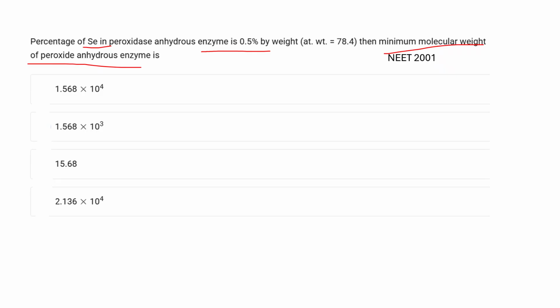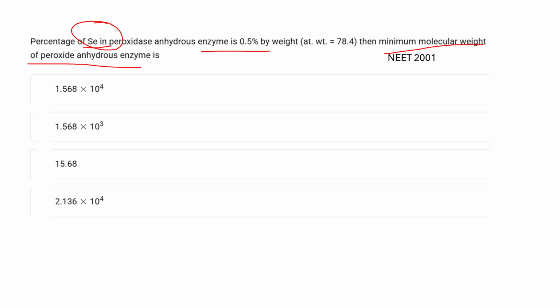We need to find the minimum molecular weight, which means a 1:1 ratio or else any ratio, but it will be the minimum. No enzyme beyond that. It is a minimum. What is minimum? There is one formula to find this, which we only solve by selenium. Selenium is one of the components of the enzyme. This is clear.